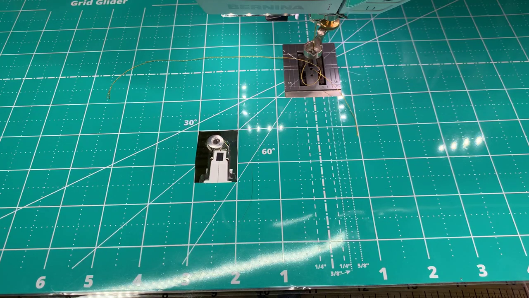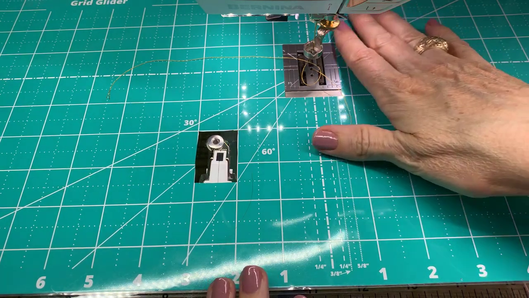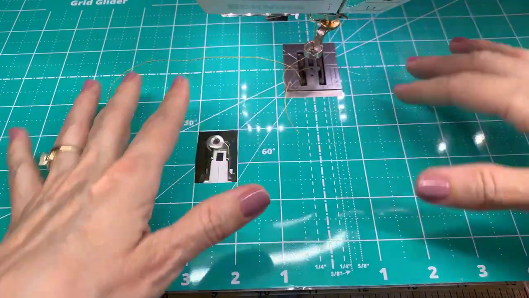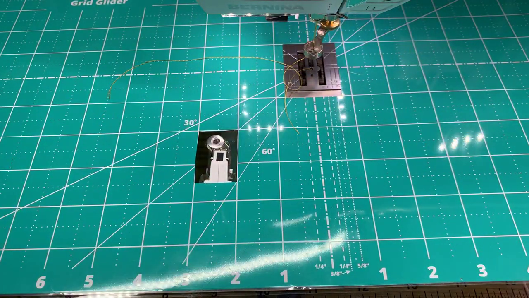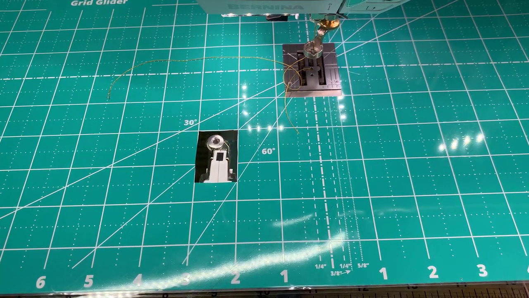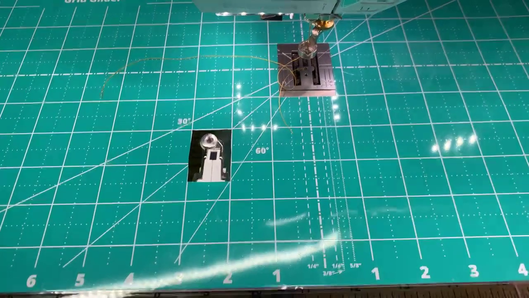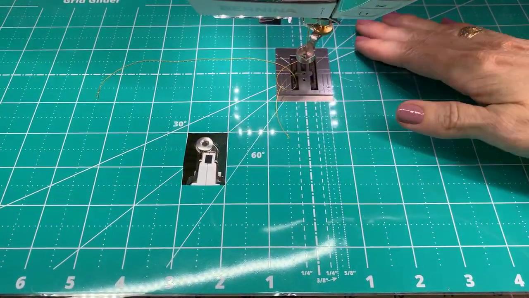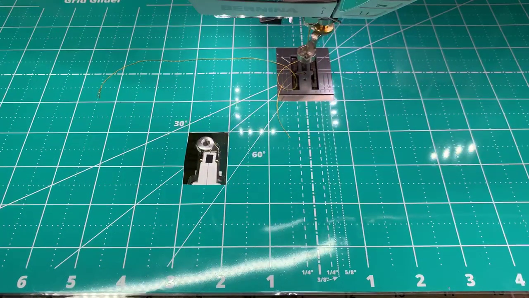We also have the ruler work glider, which has the feed dogs covered except for just the ruler foot opening. And it doesn't have any marking. So if you just want free motion, then you're welcome to do that as well. It wouldn't have the markings, but it does cover up this area, so it's a little bit smoother action right underneath the foot.